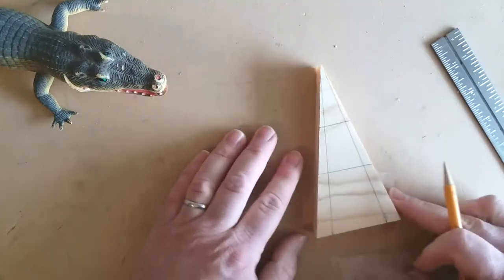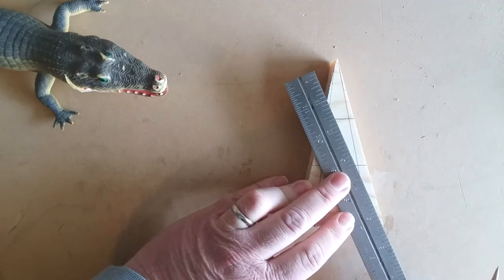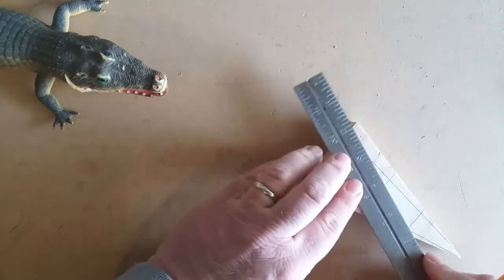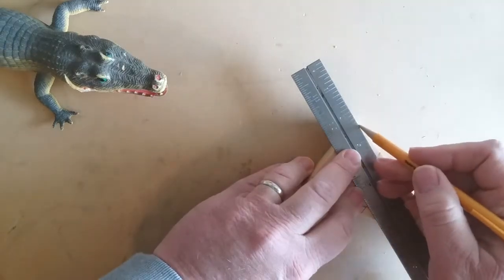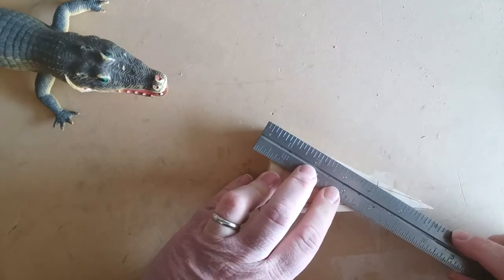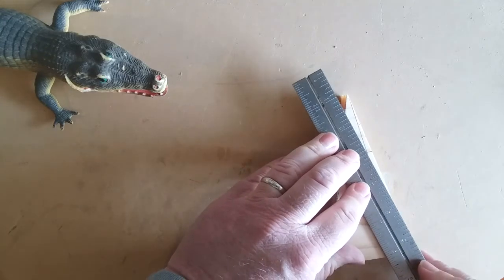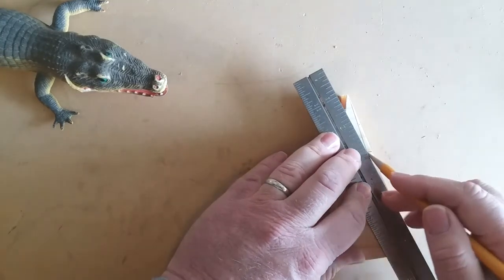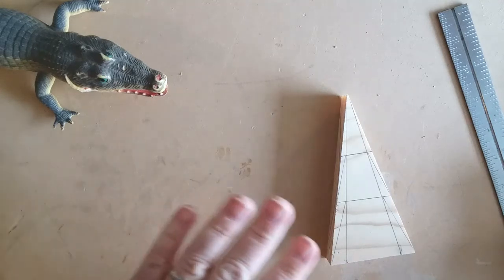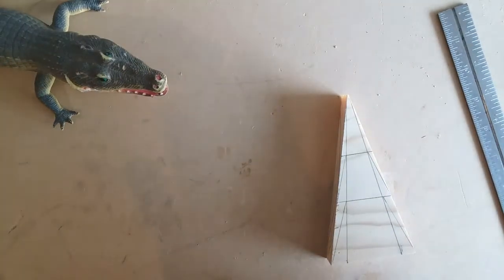Okay. Now what I'm going to do is I'm going to draw a line from the corner to this juncture right here. Okay. And I'm going to do that again up here. All these markings will, of course, be sanded away or painted over or something. Speaking of sanding, something I could have mentioned earlier, I recommend before you cut these out that you just sand the whole piece of wood to get some of that out of the way, because being able to handle that big piece of wood is a lot easier.